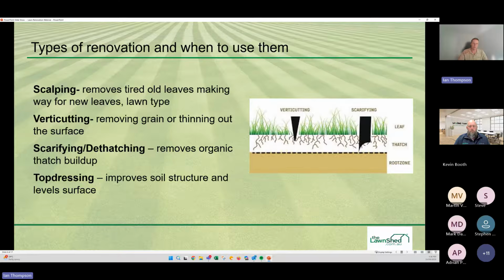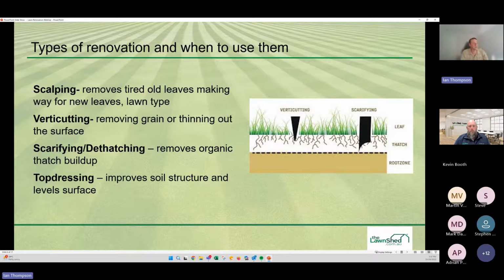If you imagine a cylinder mower with a roller, it often rolls the leaves down and then the mower can't actually cut them properly. So it just flicks those up and allows you to cut them properly. The other thing it can do in stoloniferous grasses is it cuts a lot of those runners on top and can create far more growing points and end up with a far thicker, denser lawn. Yeah, so that's verticutting.